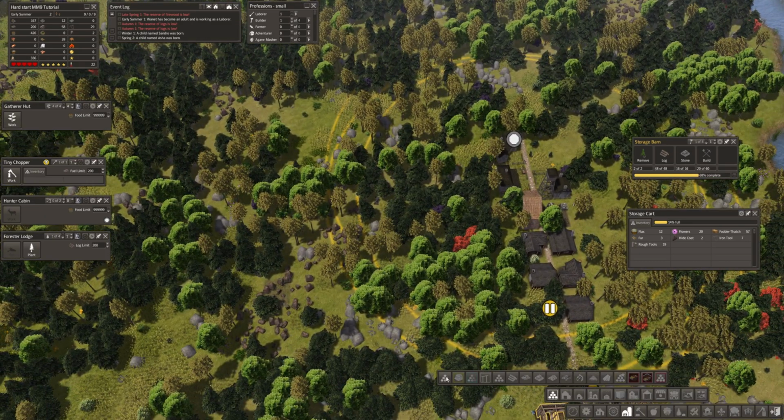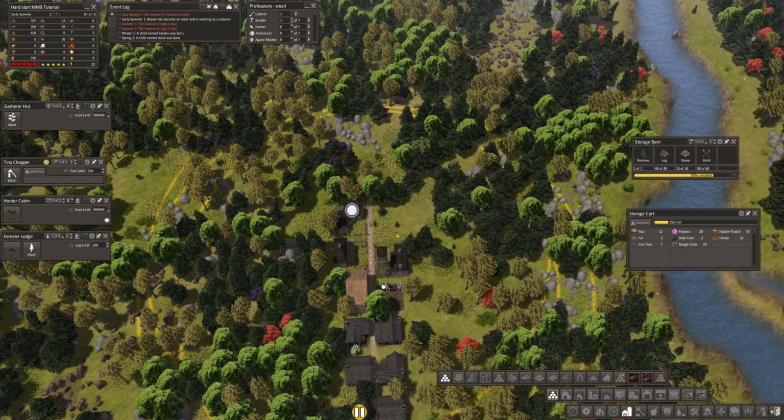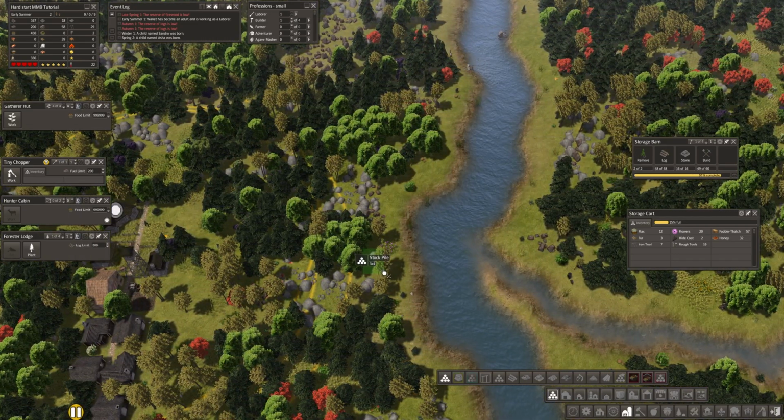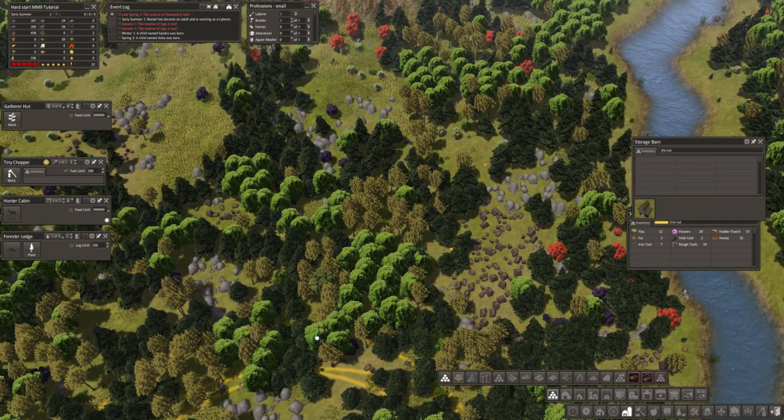Okay, the other thing that's helpful here is you go around this forest node outside the circles and just build some 4x4 stockpiles. And you can go up here.